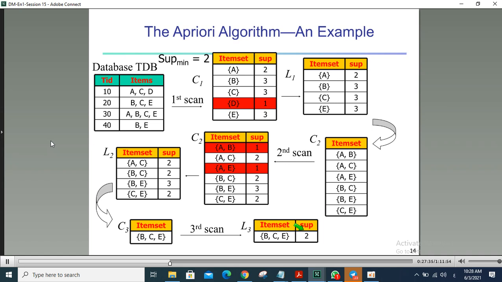B and C and E are repeated together in 2 different records.